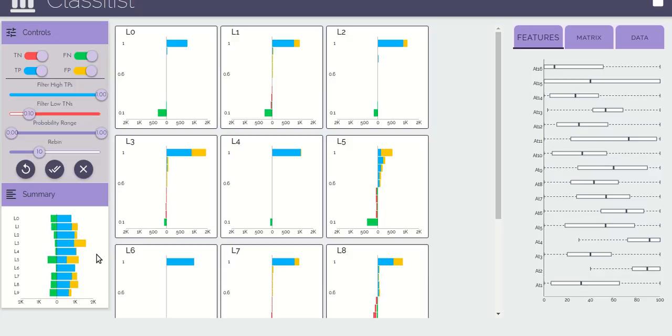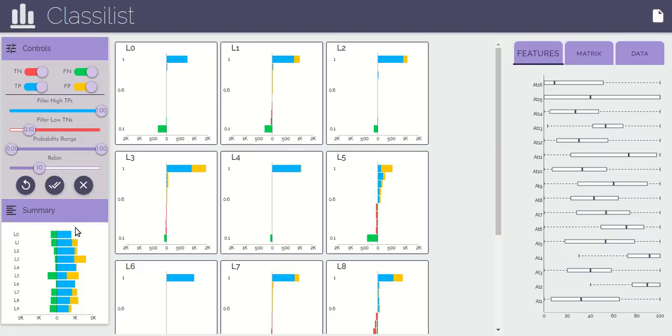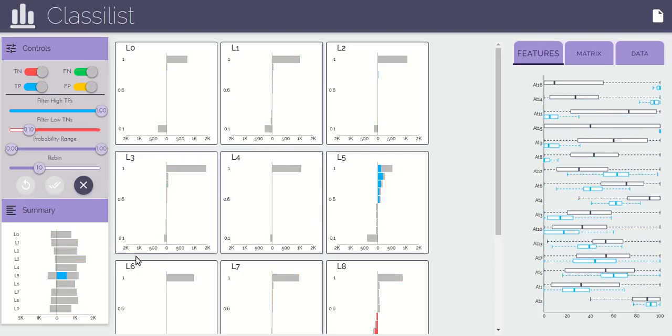So this summary distribution is meant to enable the user to compare the classes or one or more classes amongst themselves. And also the summary distribution, these bars are capable of generating the selections. What selections are, what they mean, we'll see in one of the further videos, but to give a gist of them, we can just click onto any of these sections and we can see most of our data vanishes.